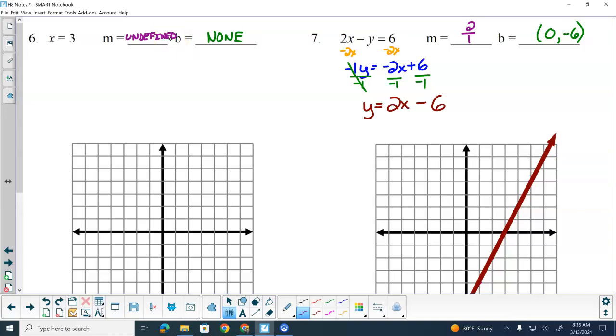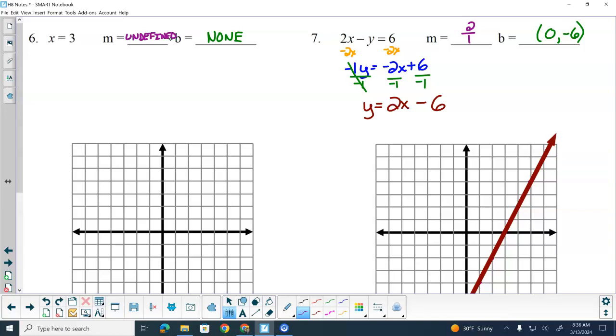Alright? Now, Cora, the fellas behind you have not been able to answer this question. I got confidence in you. What kind of lines have undefined slopes? Ooh, straight across, that would be like rising none, right? But running as much as we want, right? And in terms of rise over run, that would be 0 over some number. Can I do that? 0 divided by any number is 0. So I can do that. So it's not that one. Give you another chance. Up and down. Yep, they're vertical lines.